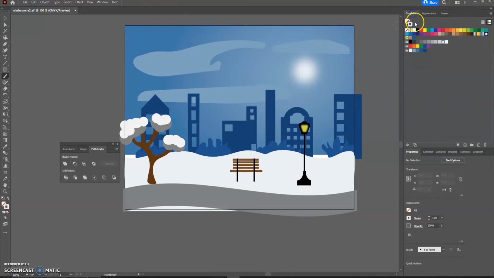Our brush, probably a light gray. I've just chosen something just a little bit off-white. And I'm just going to go underneath. And you can just see, it might be a little too light. Try something a little darker. And it just sort of goes underneath there. Again, you might want to do a better job than I am doing, but that just sort of gives you the idea, maybe off a little bit. Okay, just some shadows there. Nothing too spectacular, but just adds a little bit to it.